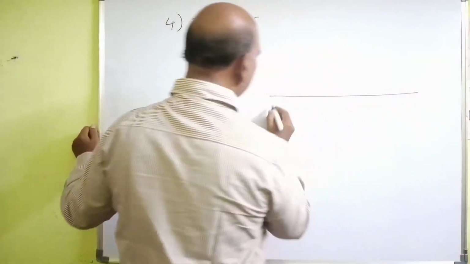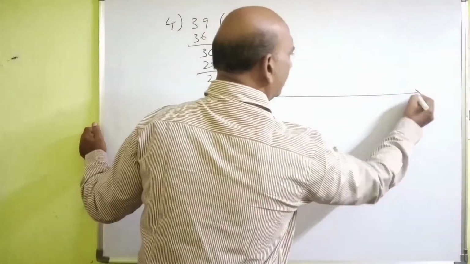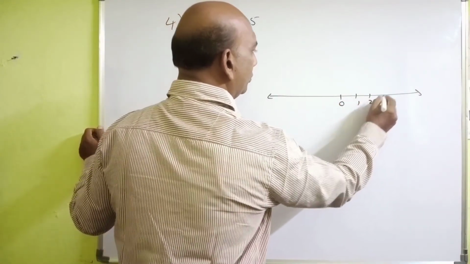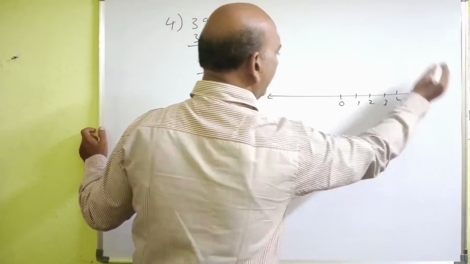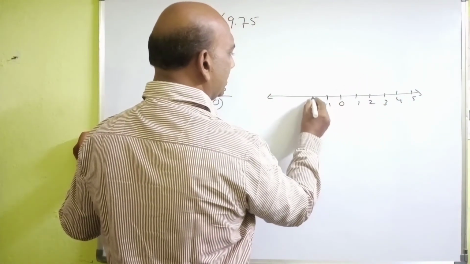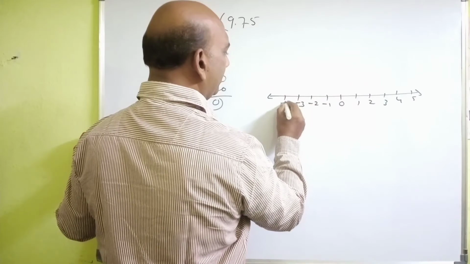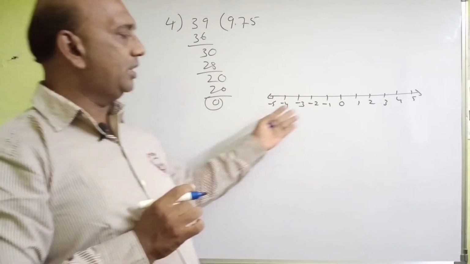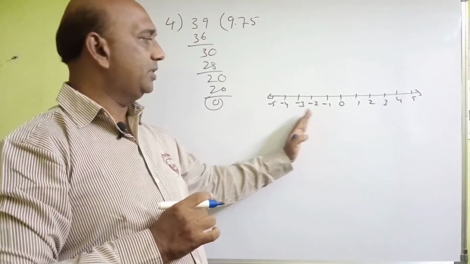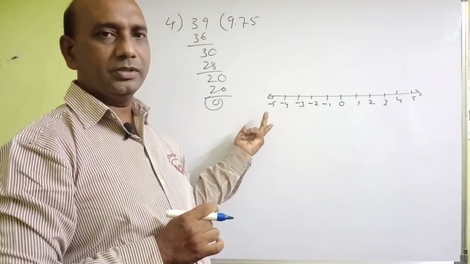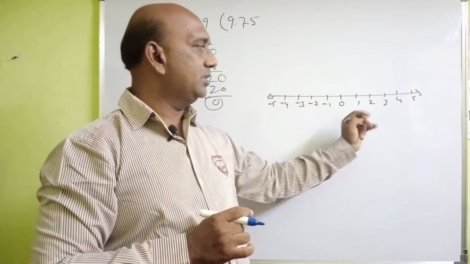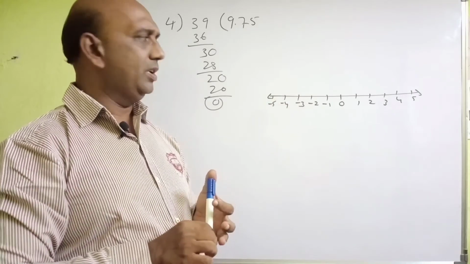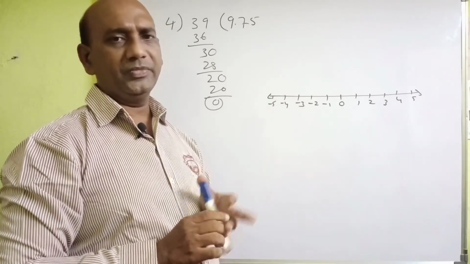Let us have a look at the integers on the number line. So take 0 here, 1, 2, 3, 4, 5 and so on. On the left side, -1, -2, -3, -4, -5 and so on. So all these are integers. Positive integers on the right side, on the left side negative integers. So all these integers can be represented on the number line like this. This you all know very well. You learned this in 6th class.